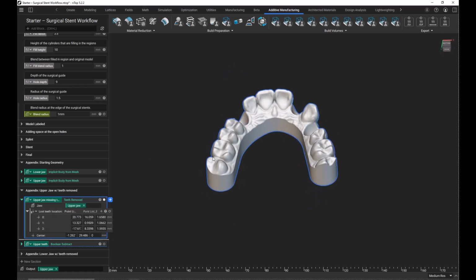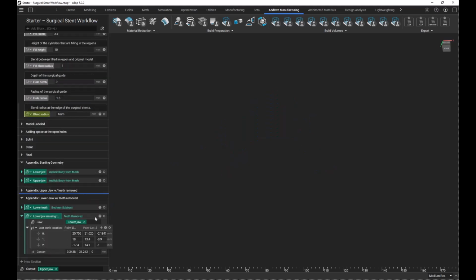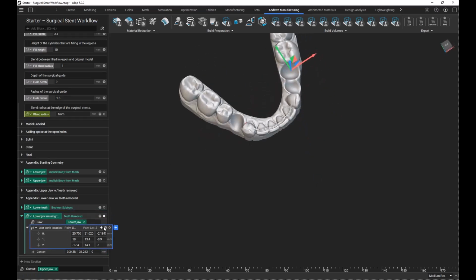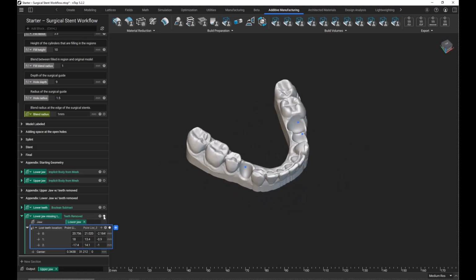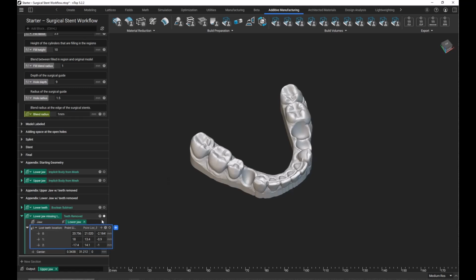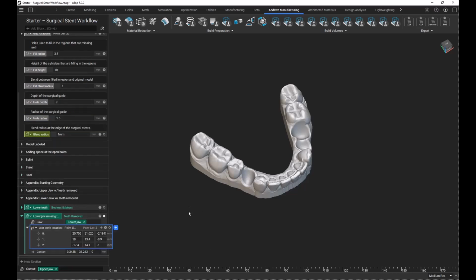So that's really just to showcase this, and we can play around with different teeth locations to see how it can automatically generate. And same thing with the lower teeth. I have my regions that I wanted to remove teeth from as an example, and it'll just remove those from my workflow. So now what I will be using is either the lower jaw missing teeth or the upper jaw missing teeth, and we'll get started.